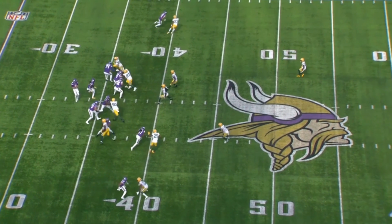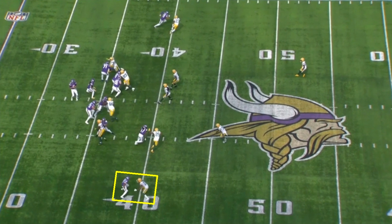It's always that first step, right? Always comes down to that first step. That's what can just propel the rest of the play. And what Jefferson is doing here is he kind of fakes that it was going to the right, but it's going to instead go to the left. Very simple, but doing this stuff makes a world of difference. If you don't do the little things here at the beginning of the play, it's not going to allow you to be able to get open deep down the field. Corners in the NFL are too good. You have to do all the little things well, and Jefferson does.